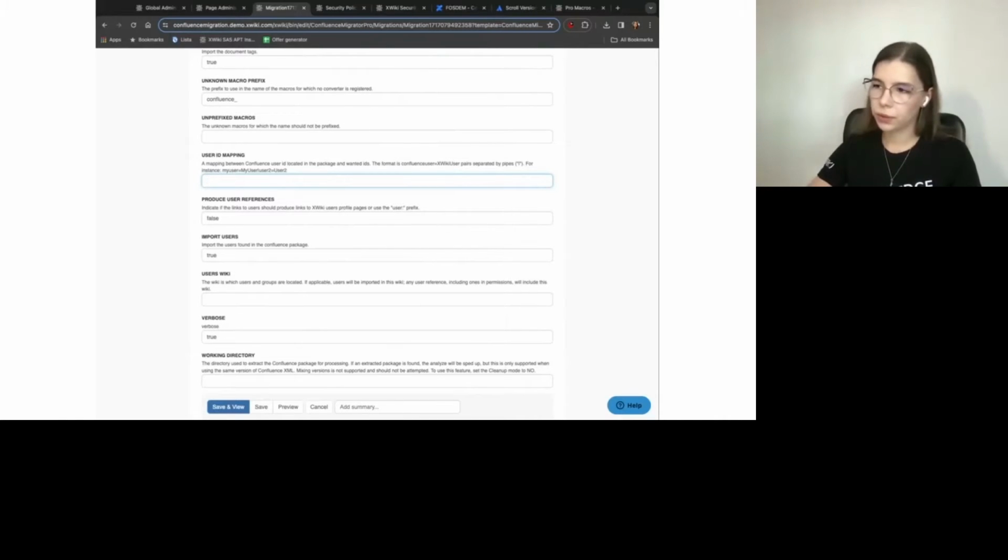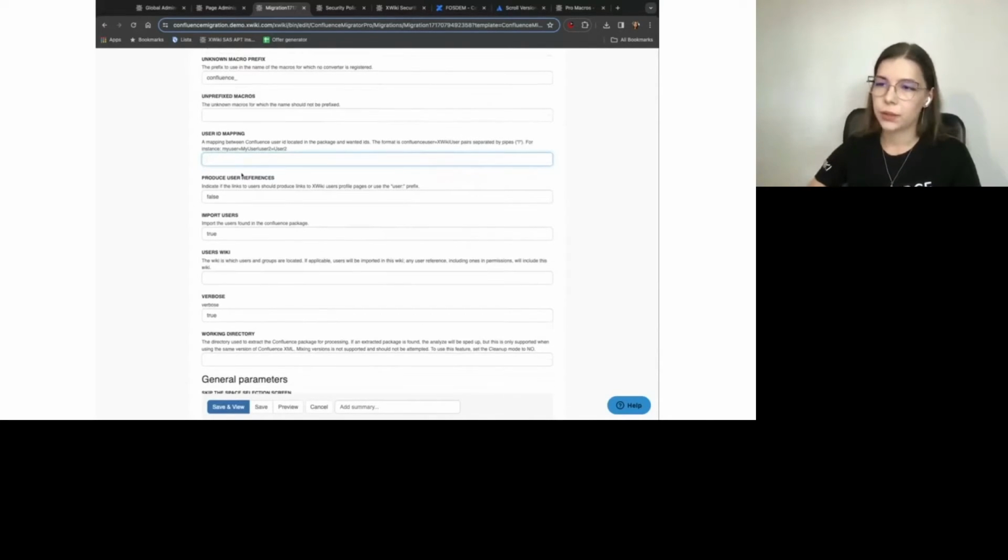So if you have, for example, the John Doe user in Confluence and the same user already exists in XWiki as well, you can map the two so that that user in XWiki appears as the creator and editor and has the same rights as they had in Confluence. And that user is not created again in XWiki if you import users.